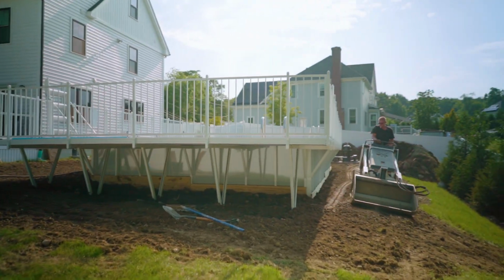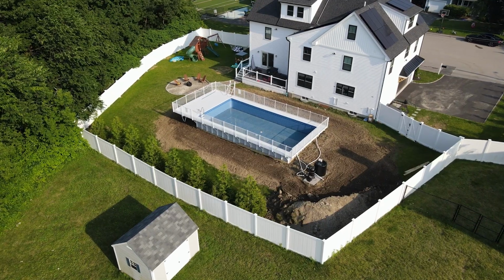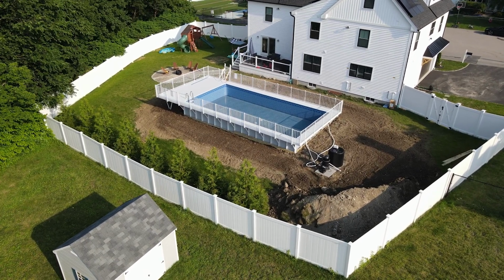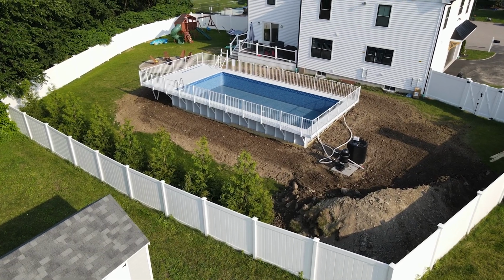So we're just about done here. We got a little bit of raking out to do, and that's just about it really. We got all the dirt back where it's going. Everything looks flat like it's supposed to. It grades down to nothing on the other side of the pool, and going in that direction also. It has some pitch to it.